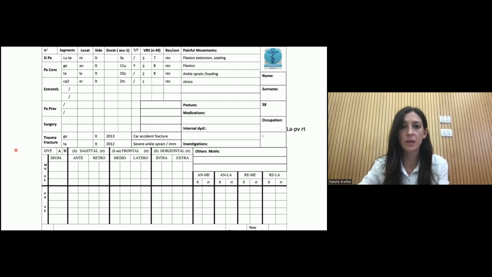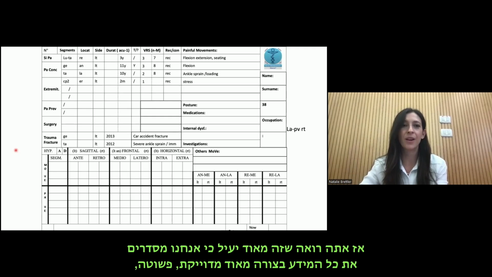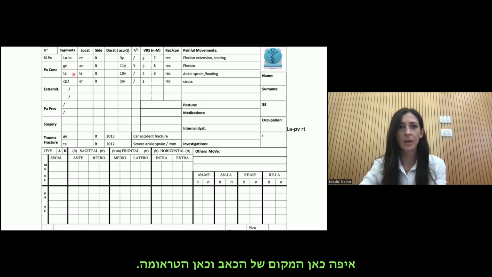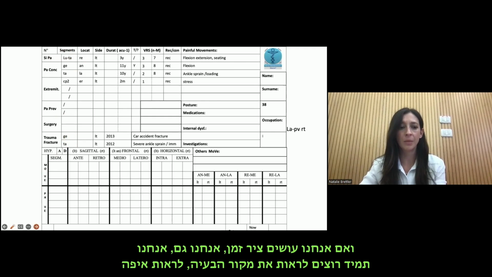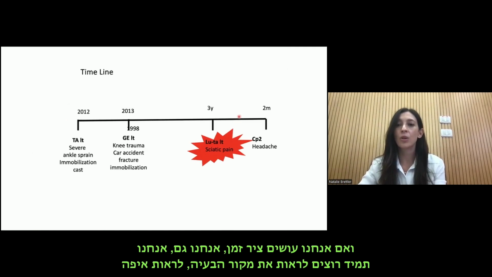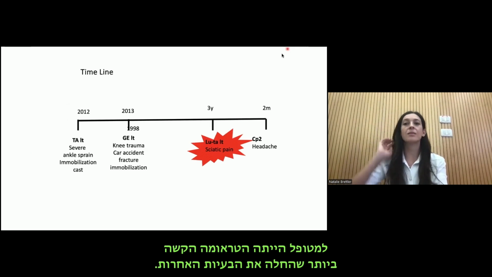So actually, we have a lot of information here, but when we consider fascial manipulation, this is how our assessment chart looks. You see that it is very effective because we arrange all the information in a very precise, simplified way, where here is the site of pain and here is the trauma. And if we're doing a timeline, we always want to see the source of the problem, to see where the patient had the most severe trauma that started the other problems.